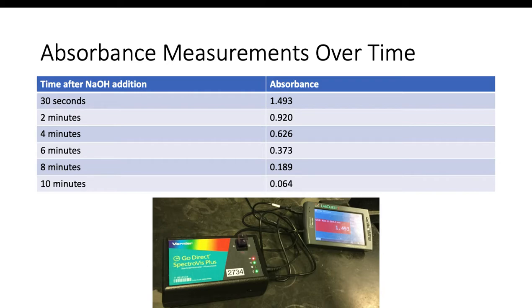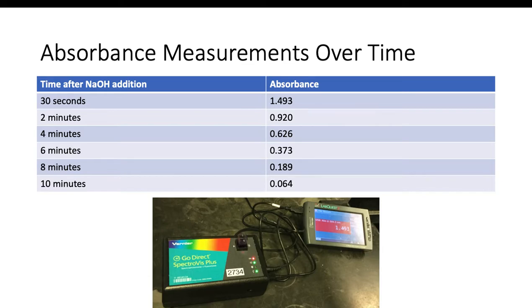Now, a couple things I do want to point out from the data that we can carry over into the first part of the data analysis we're going to be looking at for our kinetics lab: as we look at the absorbance values, we see it's not a constant decrease. Even though these time intervals, like 2 to 4 to 6 to 8 minutes, are 2 minutes each time, we don't see the same exact change. The changes are actually getting smaller. That's important to note because that gives us information about the kinetics of our reaction, in terms of whether it's a 0th order, first order, or second order reaction.